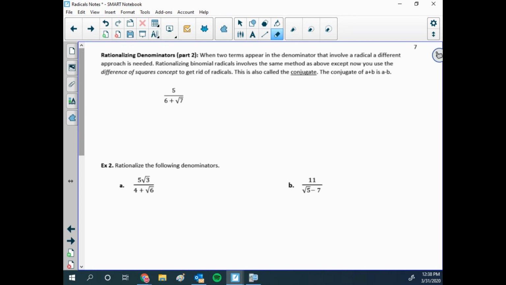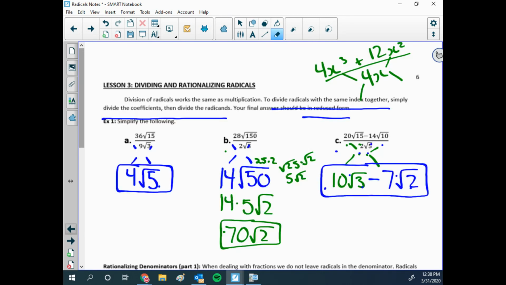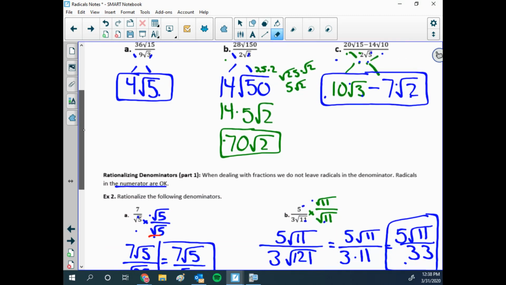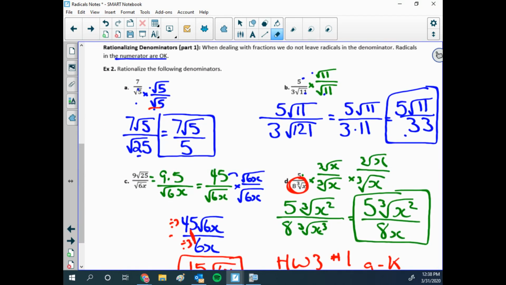So just a quick review of what we looked at in that previous video. We talked about dividing radicals, and then we looked at this process called rationalizing the denominator. What we do is we want to get rid of the irrational or radical number in the denominator, and to do that, we multiply by whatever that radical may be. I take it to the numerator and to the denominator because then I'm preserving equality. The reason for doing that is when I multiply root 5 by root 5, I get the square root of 25, which is a rational number, 5.